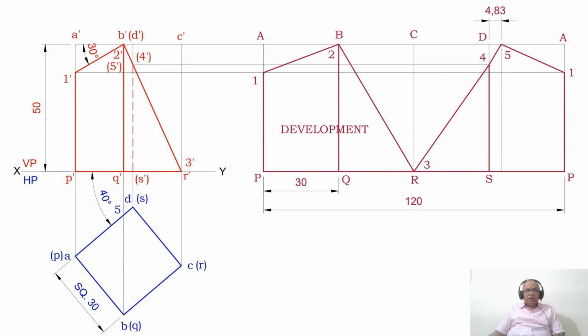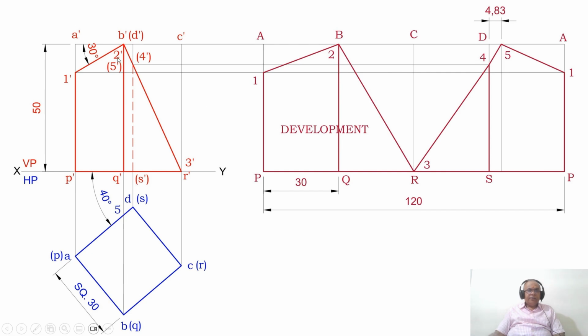Then after that, 3 to 4 you have to join, and then 4 to 5 you have to join, and 5 to 1 you have to join. So since you have joined between 1 dash to P dash with a dark line, you join between 1 to P and 1 to P. Similarly at 2 dash to Q dash, yes, 2 to Q. Then we have a 3, yes. Then it is 4 dash to S dash dark, so 4 to S.